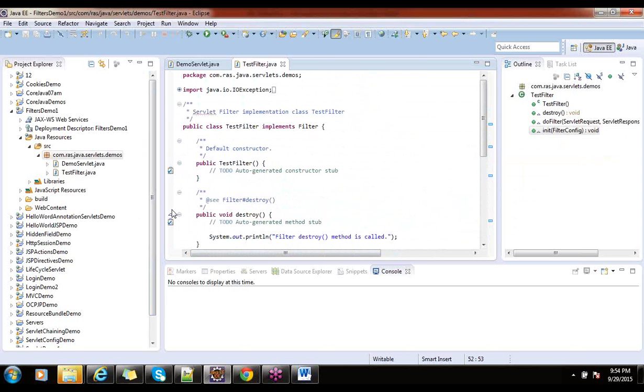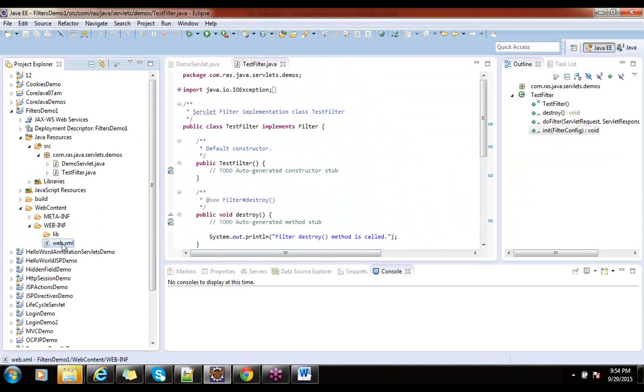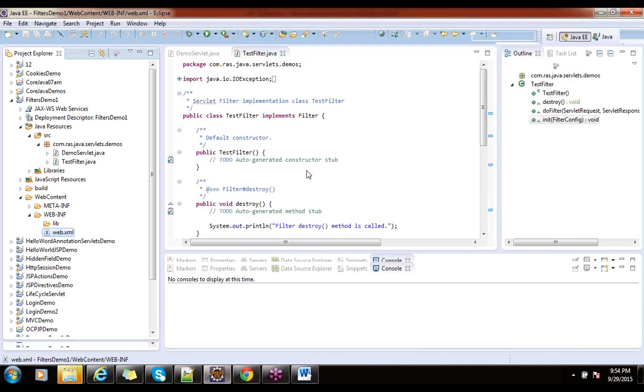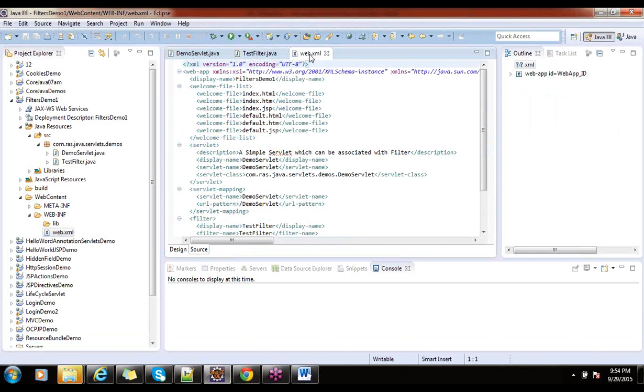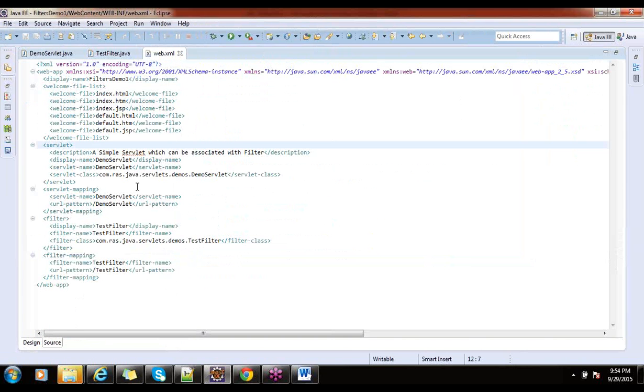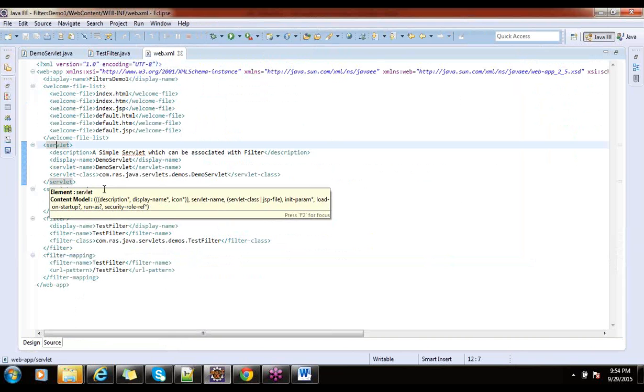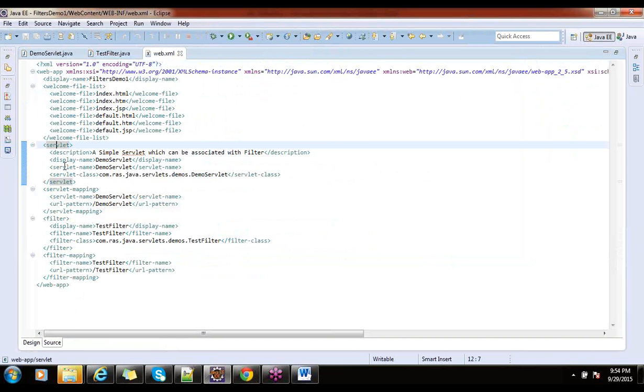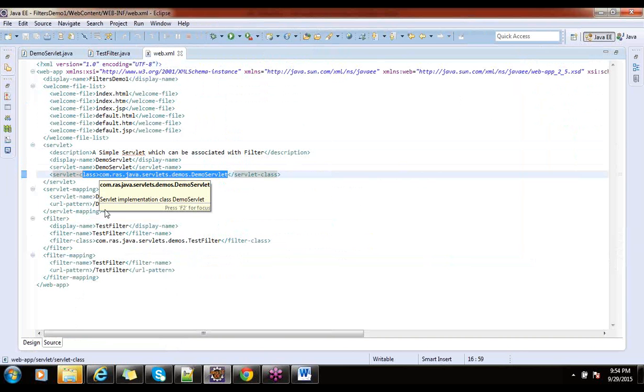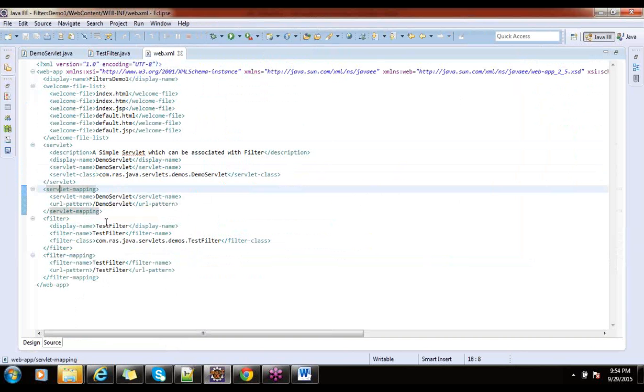Now let me open that web.xml. Expand this. Observe my servlet: servlet name, DemoServlet, and servlet class. My servlet mapping: servlet name and URL pattern.